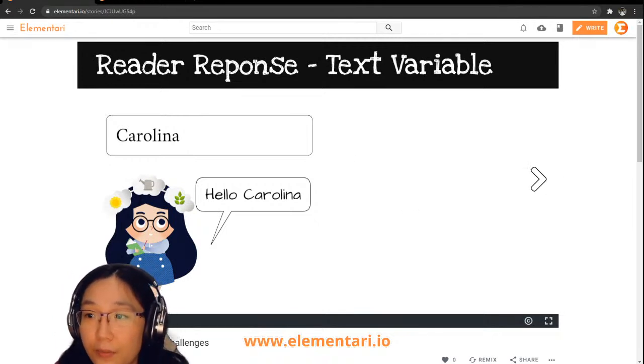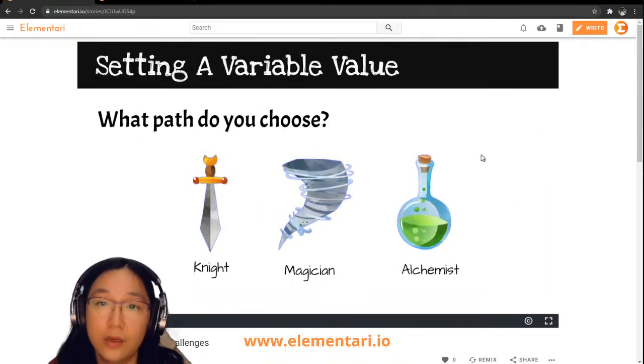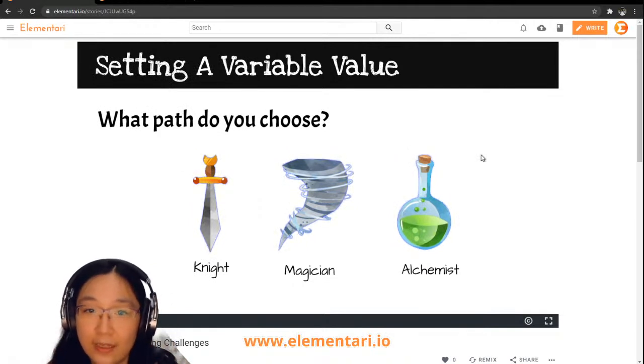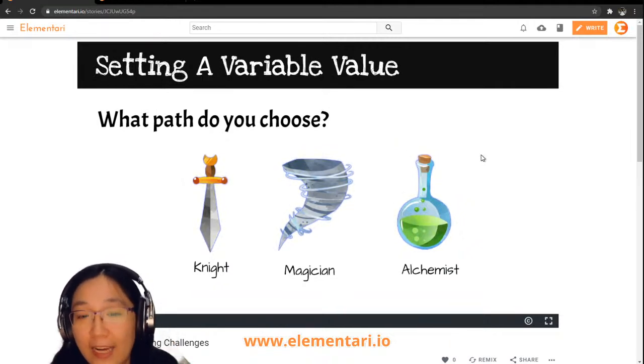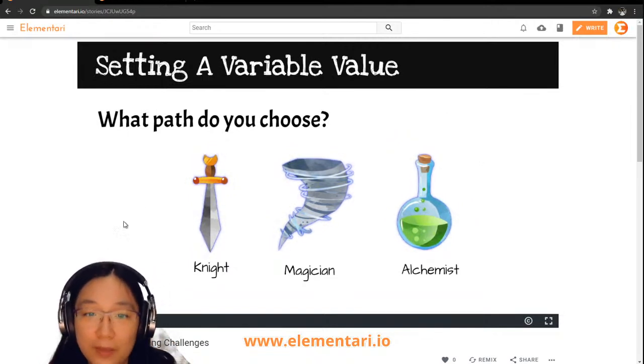Then the second one is as follows. Oftentimes in games or in stories, you have a choice. You can choose to have different items or choose to pick up certain things. So here: what path do you choose? Do you want to be a knight, a magician, or an alchemist?